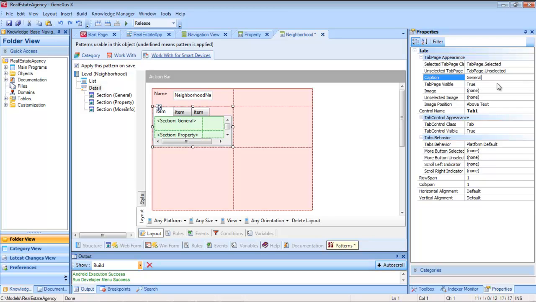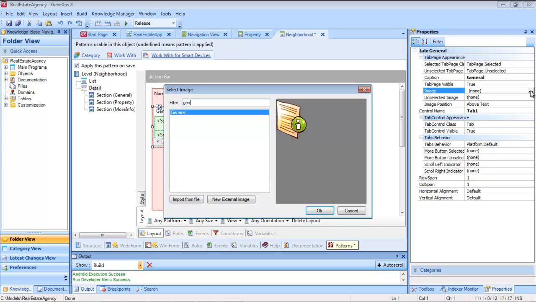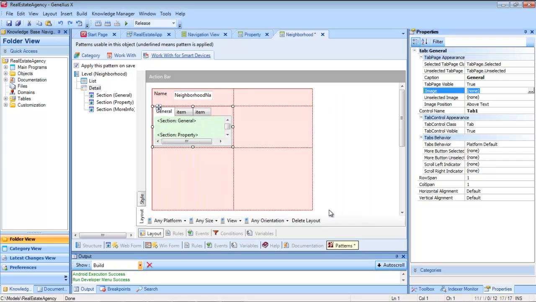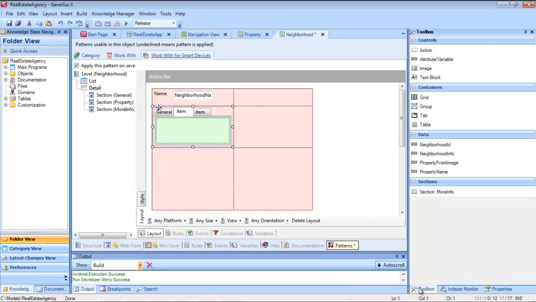From among the properties of this item, we configure the caption, to which we can associate an image. In the second page of the tab control, we can place the More Info section.